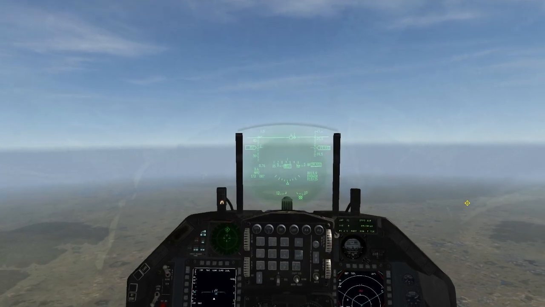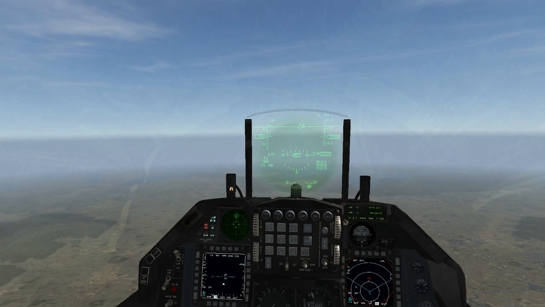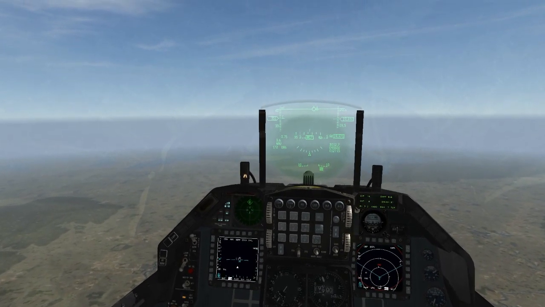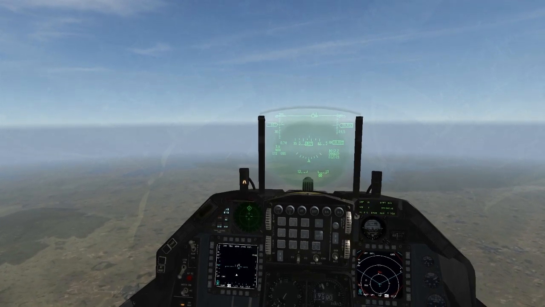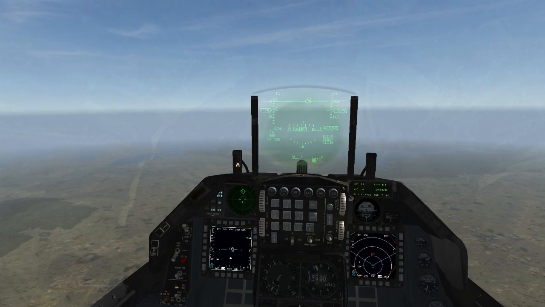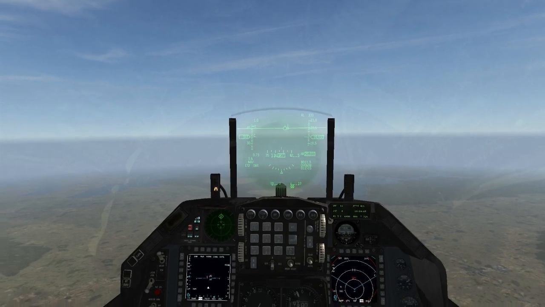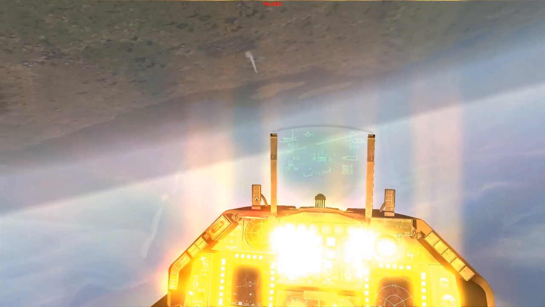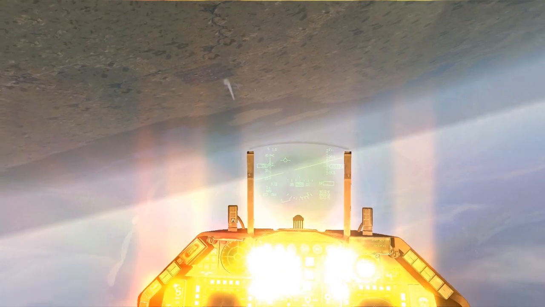Second launch, 14 miles, 20,000 feet, 350 knots. Third launch, 12 miles, 20,000 feet, 350 knots. Warning. Impact: 39 second time of flight, 10 to 11 miles from center mass of the target.